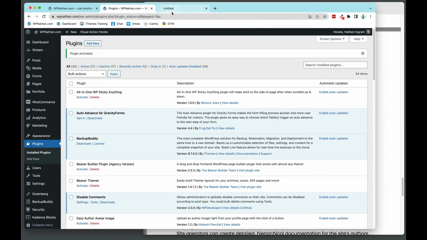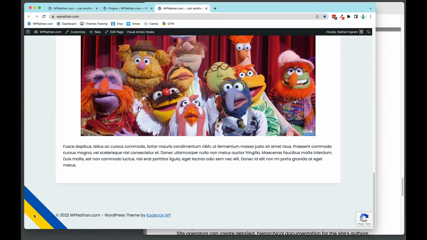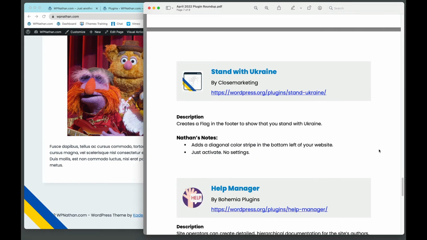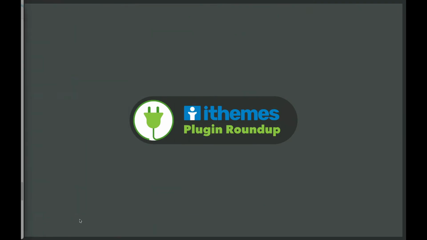So let's just visit our site. And down there, yeah, it's just a sticky banner with the Ukrainian flag colors down at the bottom left of your website. So it's a very simple plugin, but it's an easy way for you to stand with Ukraine right there. I know this is not the Russian flag.